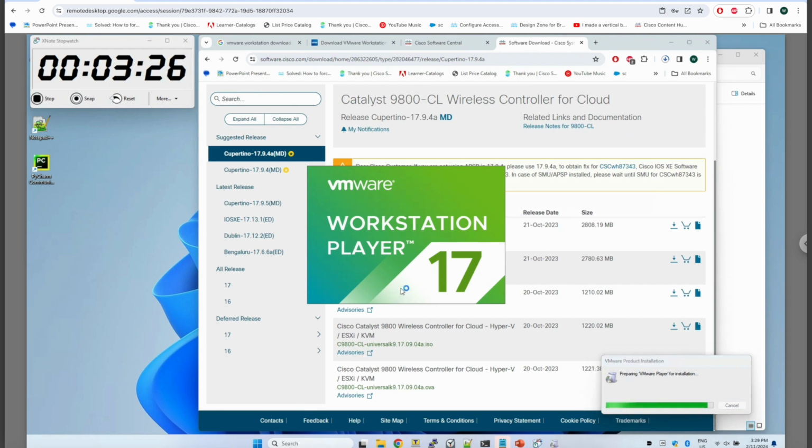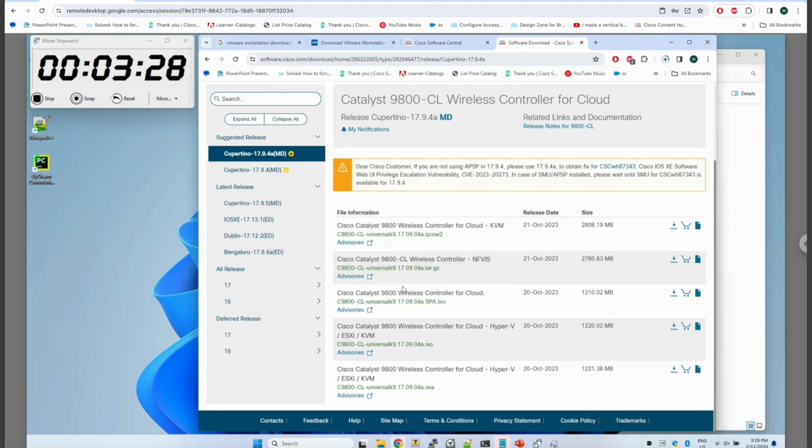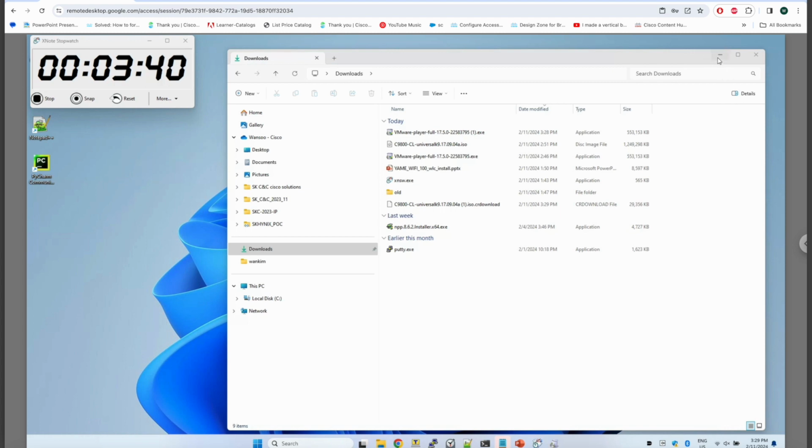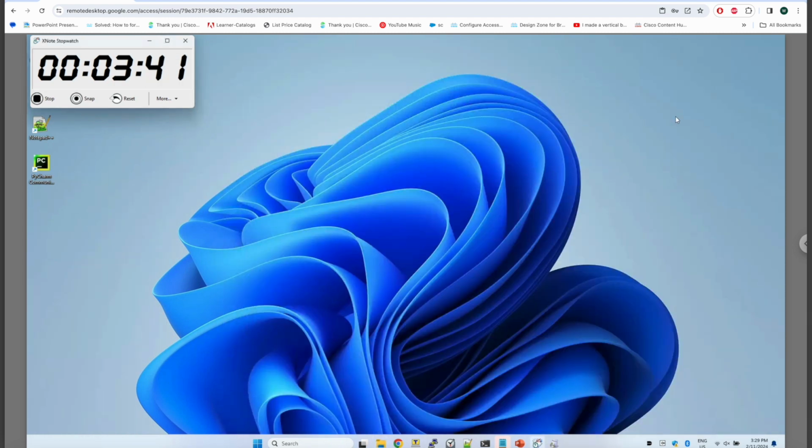VMware Workstation Player 17 is free for non-commercial use or such things, so please check the license. There is a timer, so you can see how long it takes.